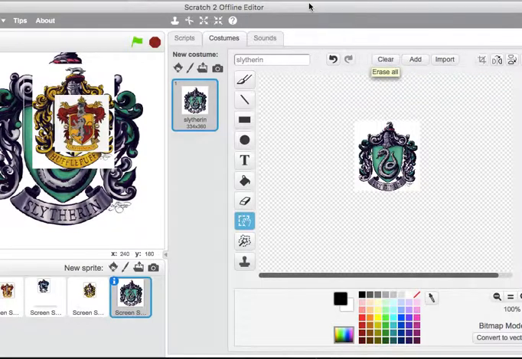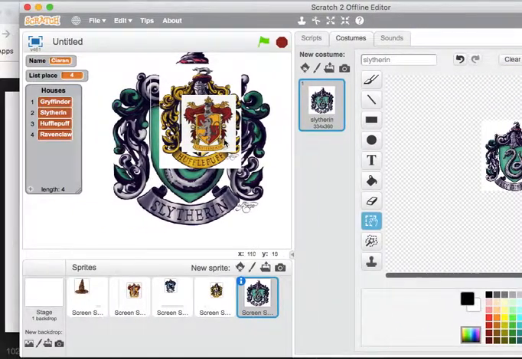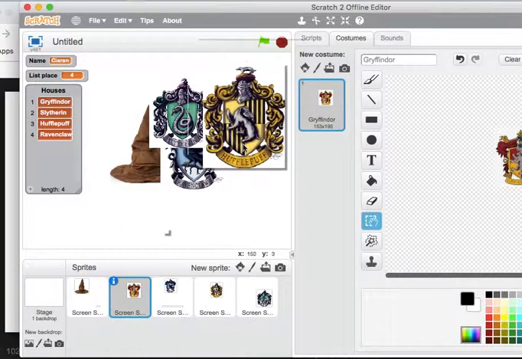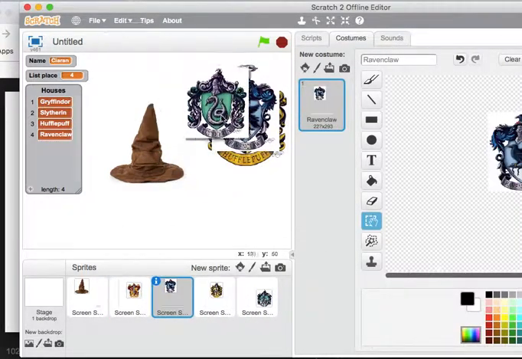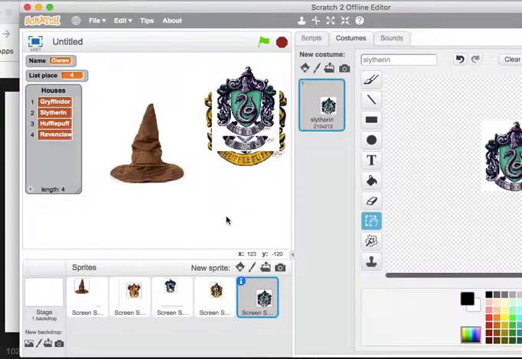Okay, so we are basically ready now. We'll just move each of our logos up to the corner so they're a bit out of the way, and now let's test our program.